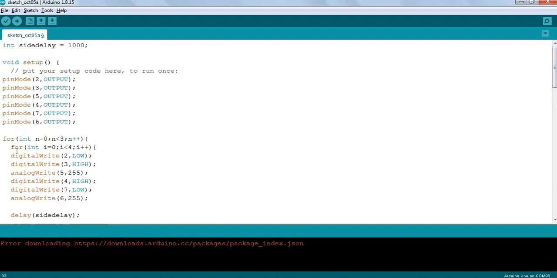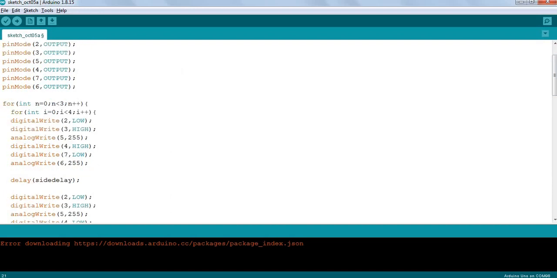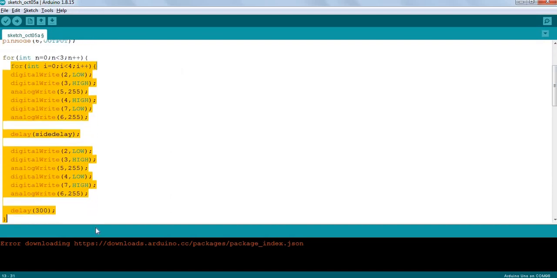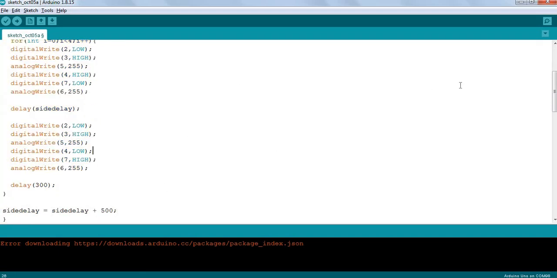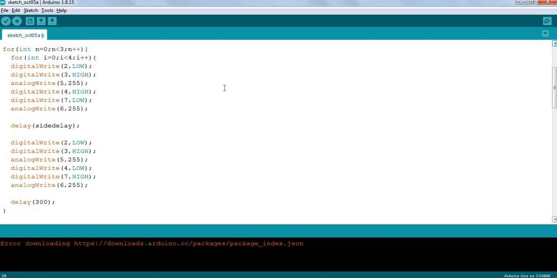So this for loop is drawing a square, and after drawing the square it is increasing the delay by 500. Initially, we know that side delay was 1000. So when it started drawing this square, the side delay was 1000.